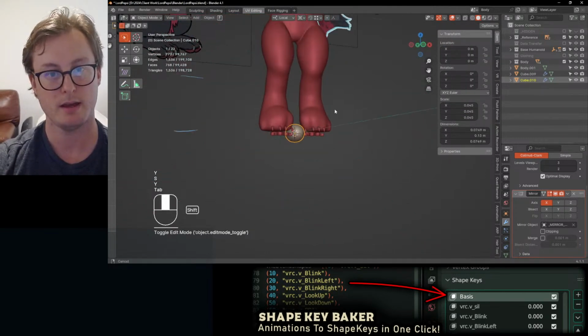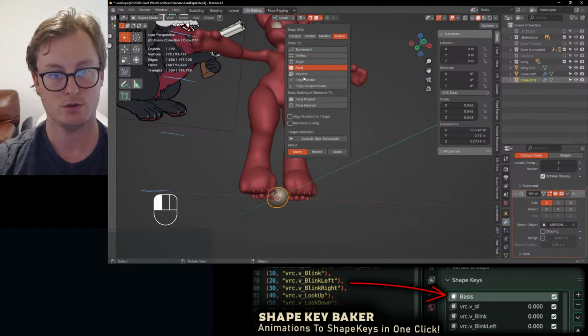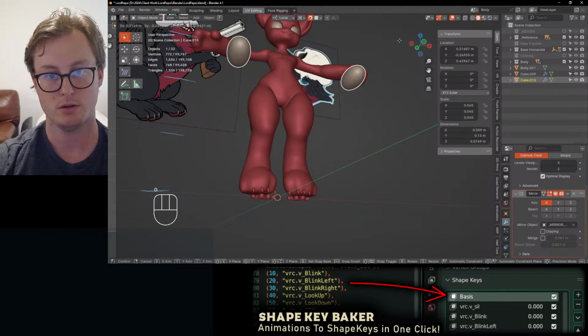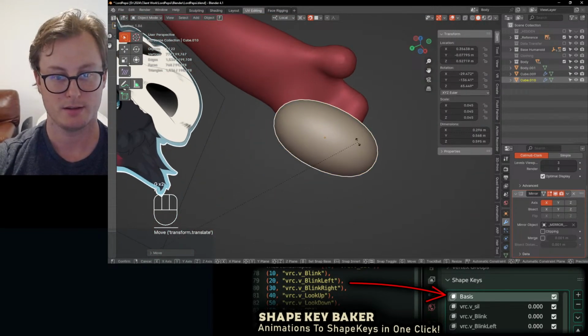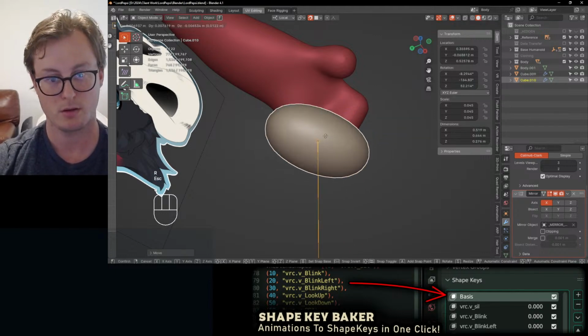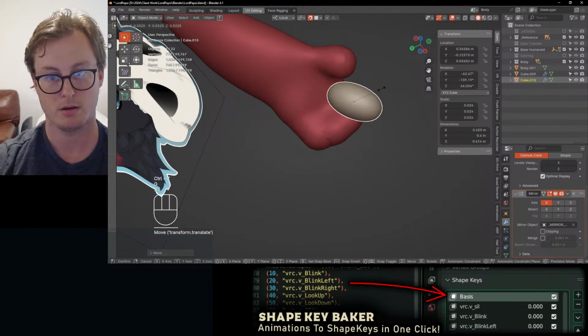Looks something like that. Actually, no, we will do local orientation on the face and align rotation. Right about there.